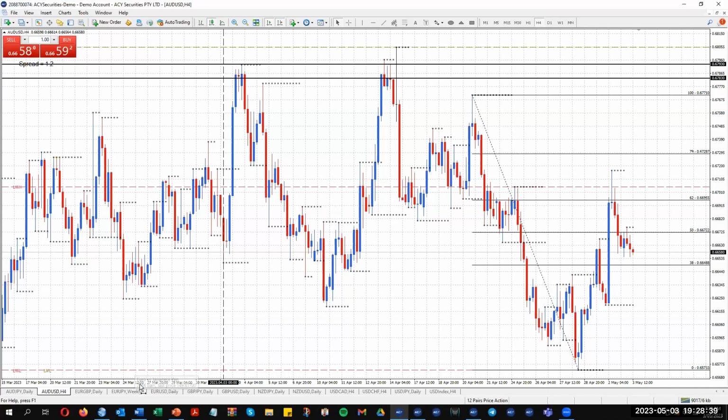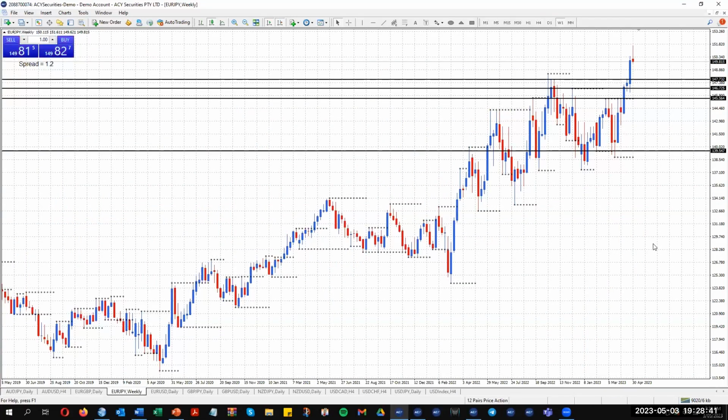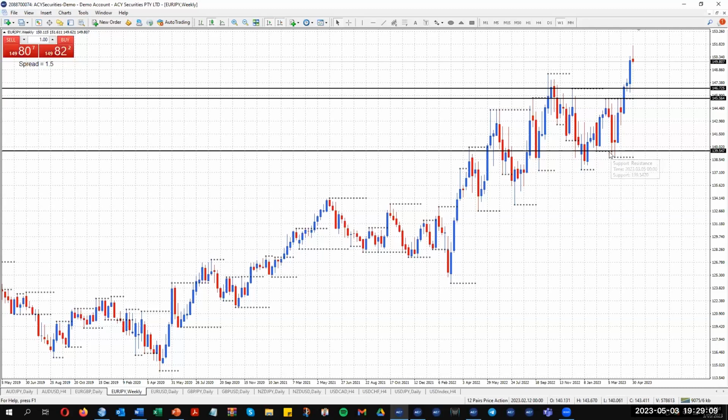All right. Euro yen. Now, we've obviously had a very strong move up here on the euro yen. Maybe some of us benefited from the move, maybe some of us didn't. Now, I certainly missed most of that move. And now that I can look at it past tense, I can see why it's moved up so strongly, is that there was a false break double bottom here at this weekly level. And that's the thing that's really caused the run up for the whole month, this double bottom pattern here.